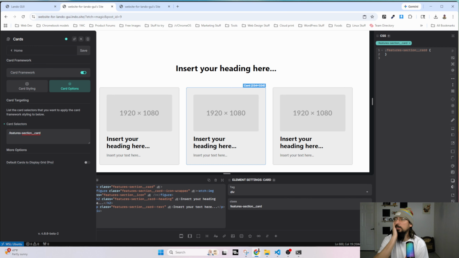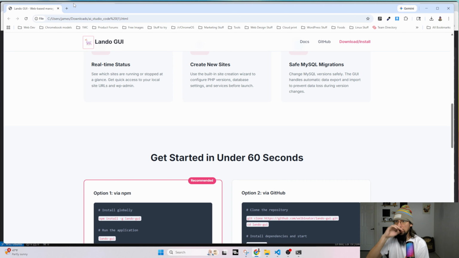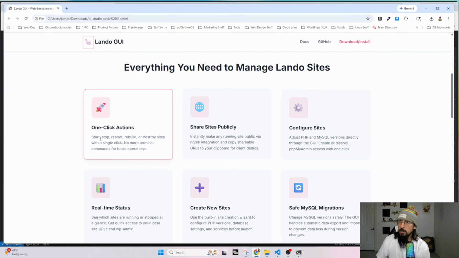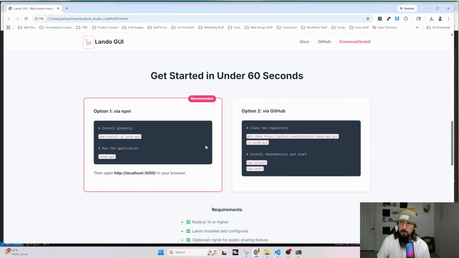And I'm trying to decide, because here's the thing. Here's what I'm thinking. We have 2 kinds of cards on this website. Here's a card, and then here's these 2 cards. So how much do I want to do inside the global card settings? Because whatever I do in here will apply to all cards, and then any cards that I want to be different, I'll have to override stuff.